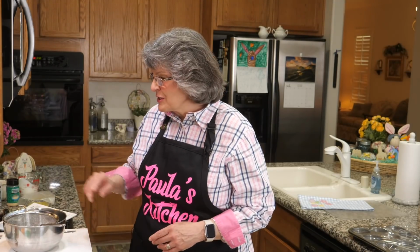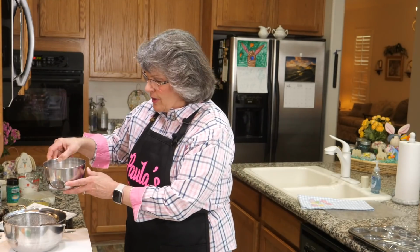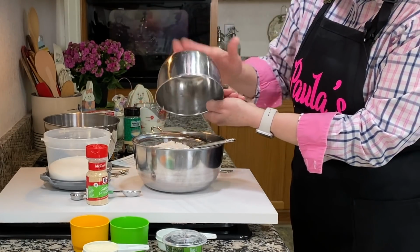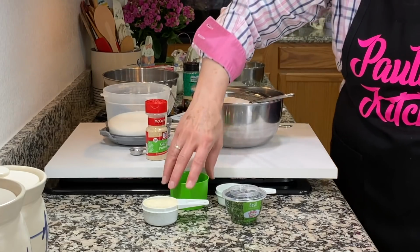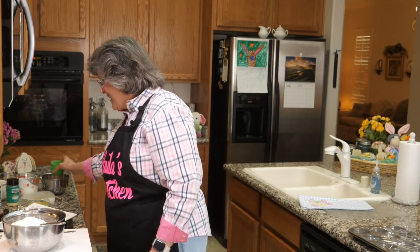Yum! So first of all, I have a bunch of dry ingredients that we need to mix together. We're going to do 1.5 cups of flour, and I've got my sifter set up because it calls for sifting. So 1.5 cups of flour. I need 1 tablespoon of sugar. I need 1.5 teaspoons of baking powder, an additional 1/2 teaspoon of baking soda. That's in here. And then, it tends to stick. And then it calls for a pinch of salt.